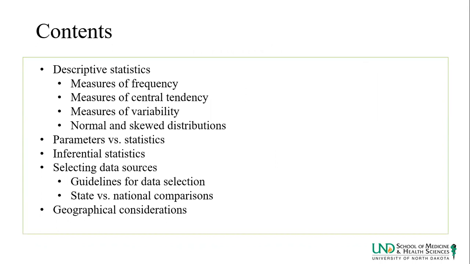Here is a list of the topics we will be covering today. First, we will build off of the content from the first recorded webinar and discuss different types of statistics. We'll cover descriptive statistics, including measures of frequency, measures of central tendency, and measures of variability, along with going over what normal and skewed distributions are. We will also briefly discuss parameters versus statistics and also discuss inferential statistics.